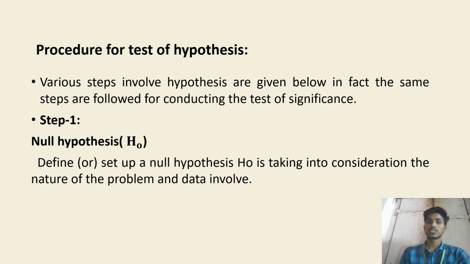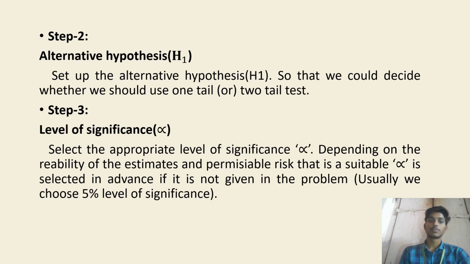And the procedure for the test of hypothesis. The various steps involved in testing hypotheses are taken below. In fact, the same steps are followed in conducting the test of significance. Step 1. Null hypothesis H naught. Define or set up a null hypothesis H naught, taking into consideration the nature of the problem and the data involved.